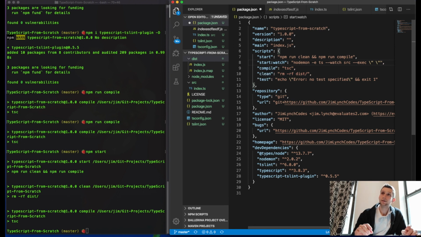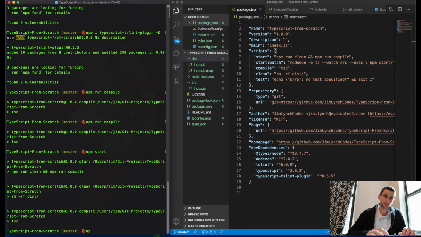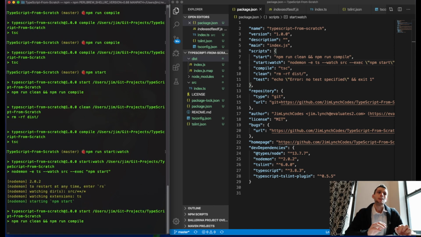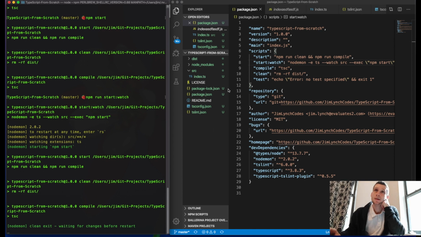And we put that command within quotes, but we need to escape them with these backslashes. But basically, we're going to run npm start, right? So, if I say npm start watch now, we see Nodemon running everything once and now waiting for changes.